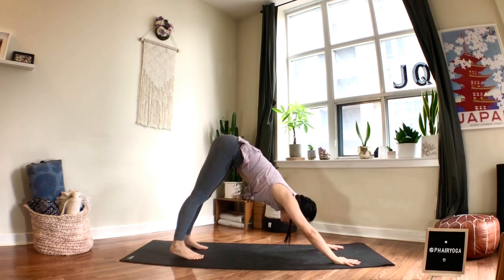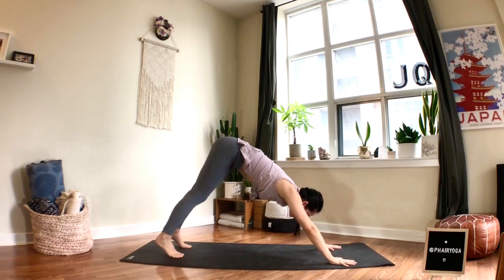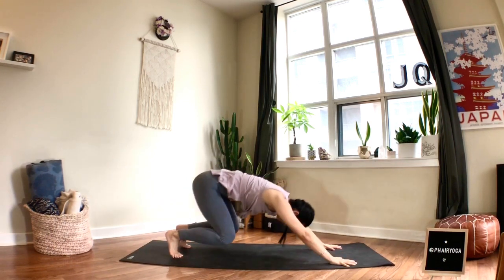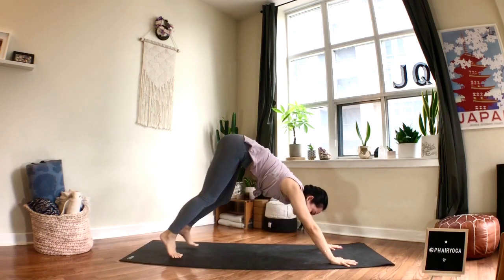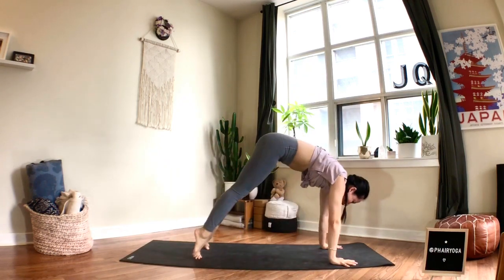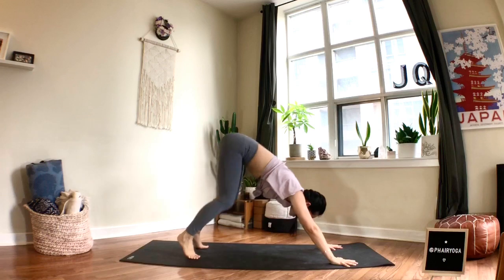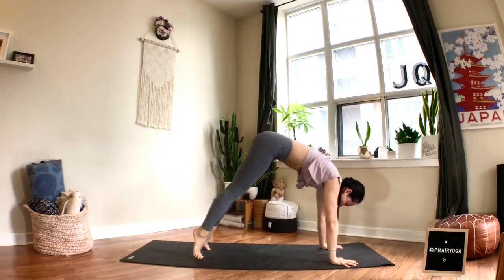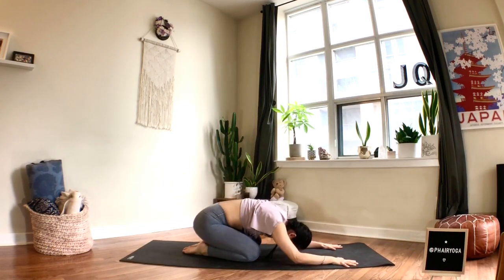Breathe — take an inhale, sigh it out. Coming back to one of the first movements: lift the heels, bend the knees, inhale, straighten the legs and come to plank. Exhale, bend the knees — just feeling the hips and body here. Extending when you breathe in, bending when you exhale. You can stay there, or practice hopping — lift the hips and land lightly, use the wall if needed. This is one of the best ways I find to re-energize in the middle of the day rather than reaching for a snack or something sugary or a coffee — just do a few hops. Then bring your knees down and come into a child's pose when you're ready.